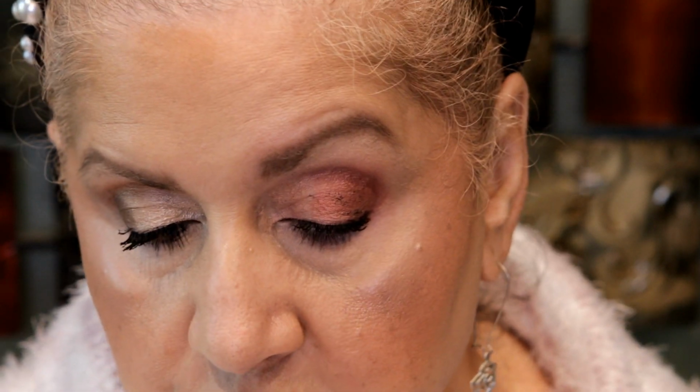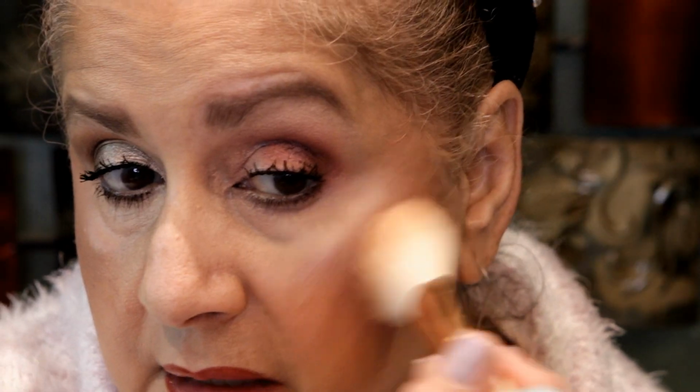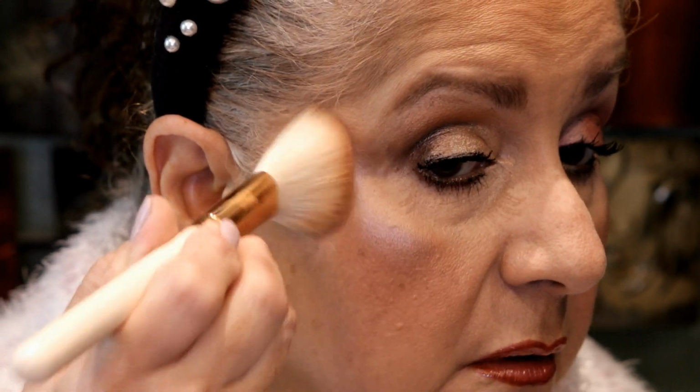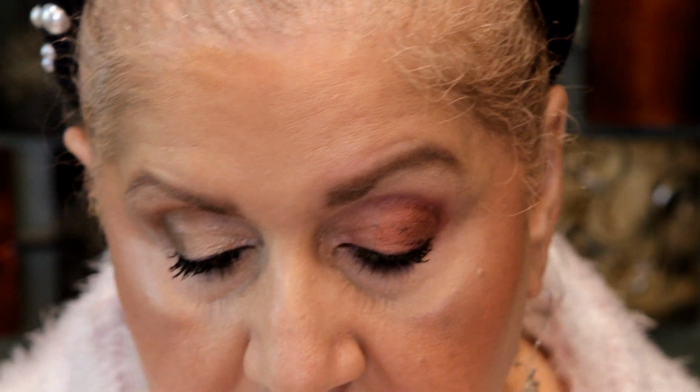Okay, I'm going to try to put a little bit of the blush that I put on this side, and then I don't know how I'm going to fix the eyes on this side. So one is not pinky and the other one more like terracotta. The lips look the same, and by the time I pick up my granddaughter, I would have had to reapply the lipstick. Okay, let's see what we can do with the eyes.